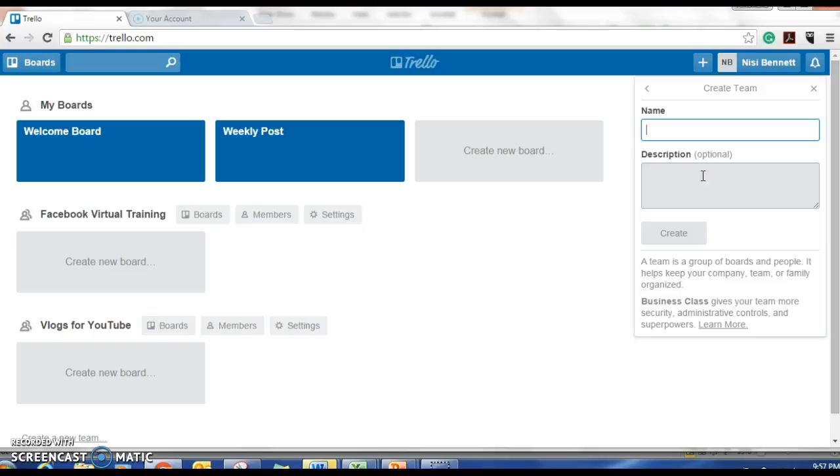So you could have your business there. If you have multiple businesses, you could have a team for each business. If you just have one business, maybe you want a team for your business and a team for your domestic life. And you can go ahead and put that there. I'm going to go ahead and put, let's see, team 1.